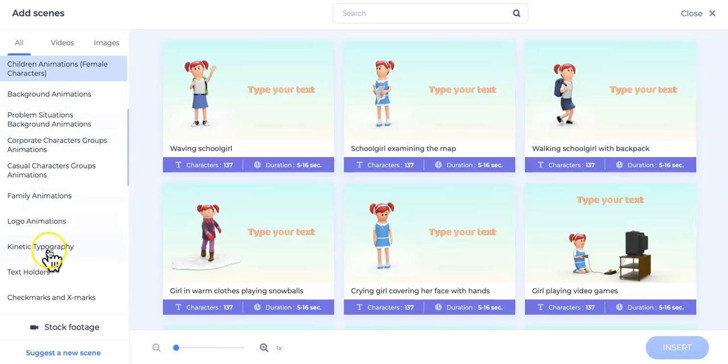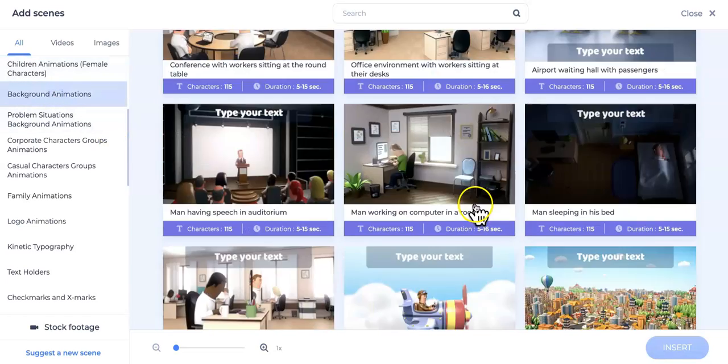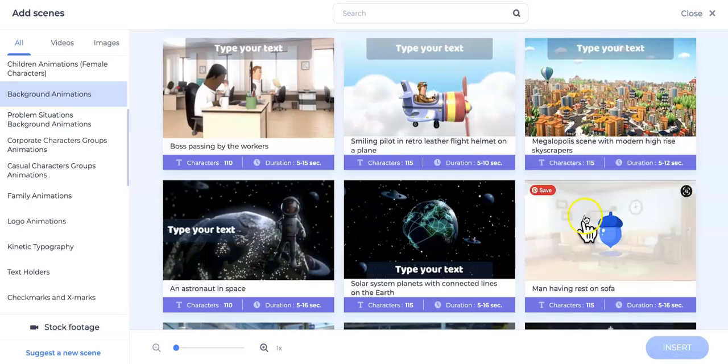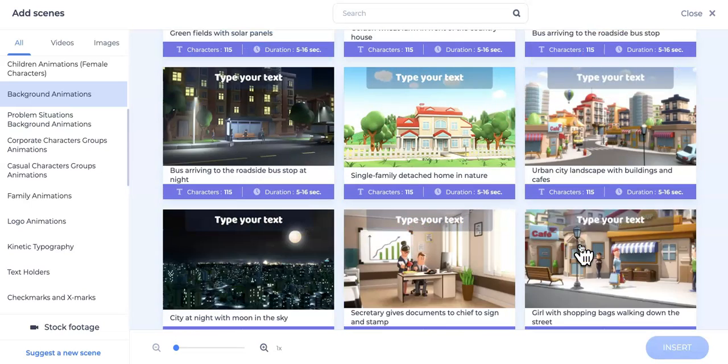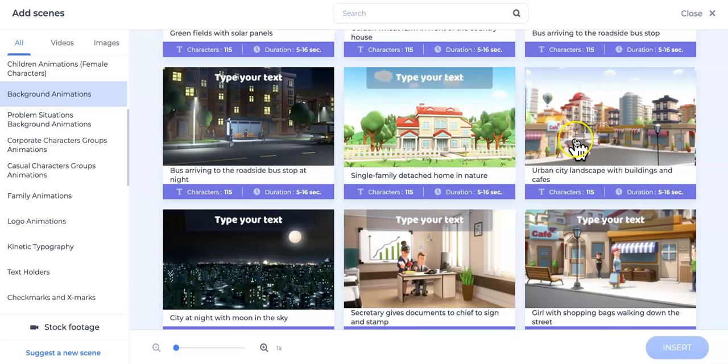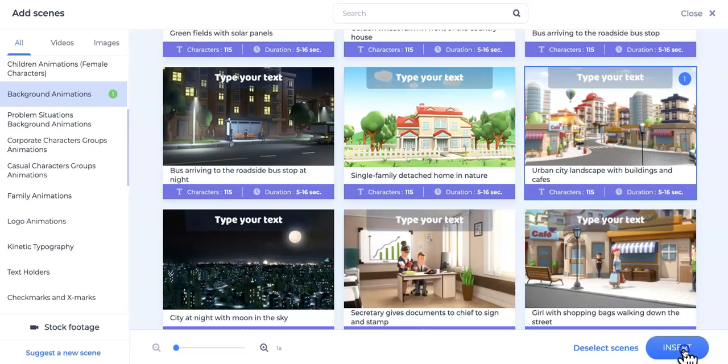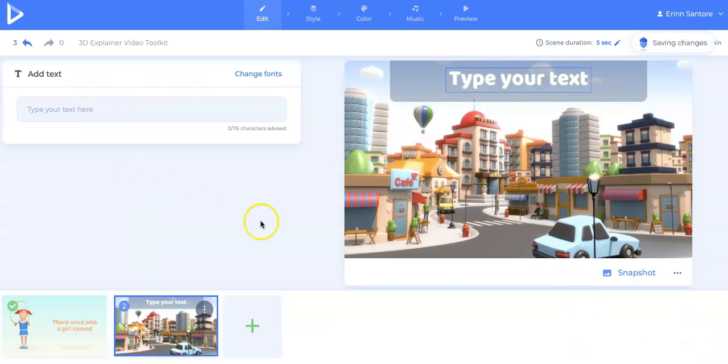Okay, let's go on to the next one. I wanted to do a background animation here. It could say where she lived. I don't know what this is going to look like.